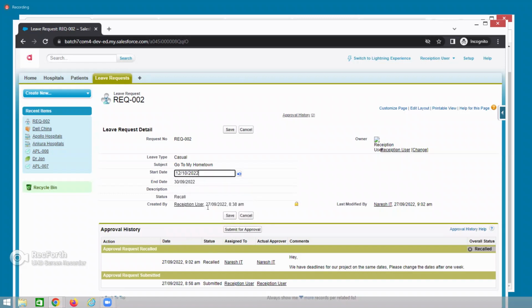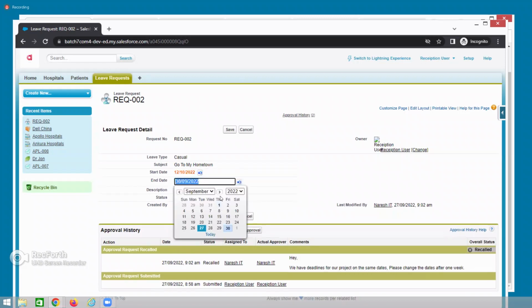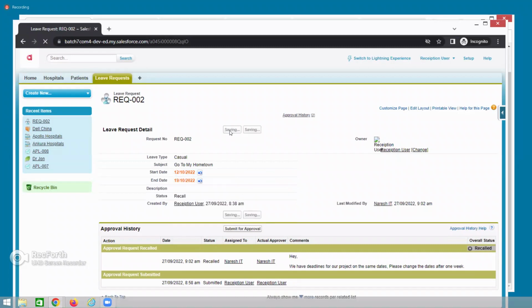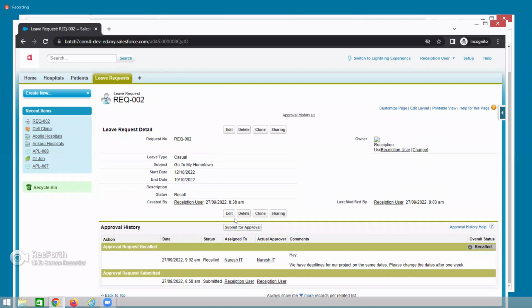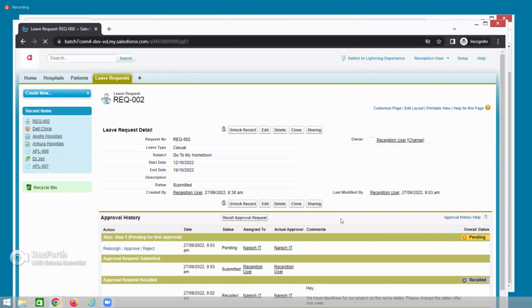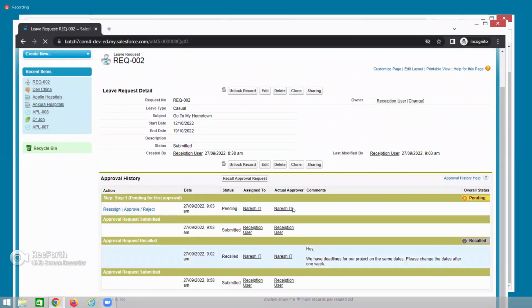Then he changes the dates to some other date, from October 12 to October 19 or something. Click on save. Now submit for approval again. Why? Because he is the initial submitter. Click on that.